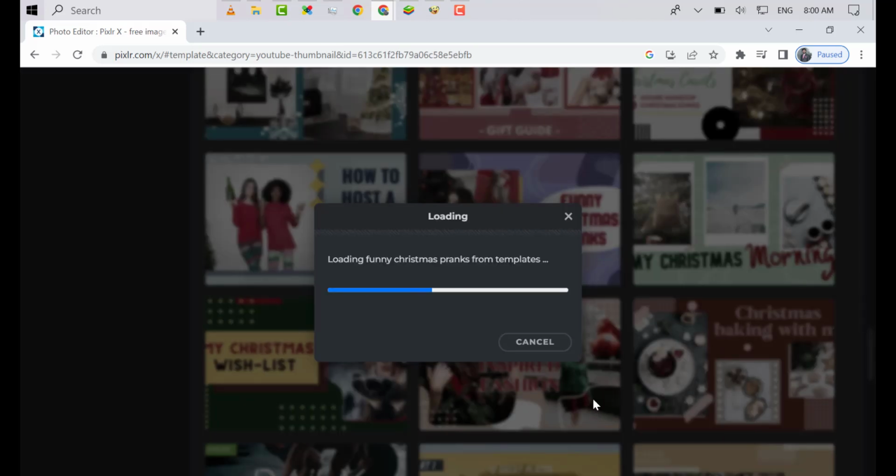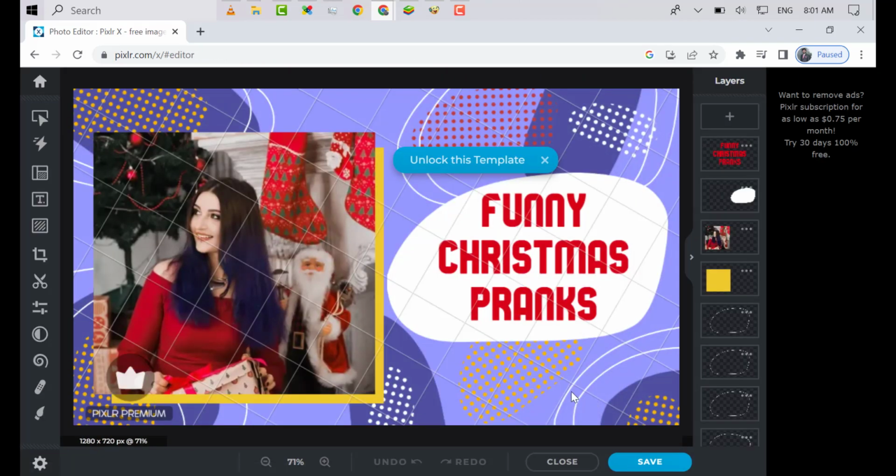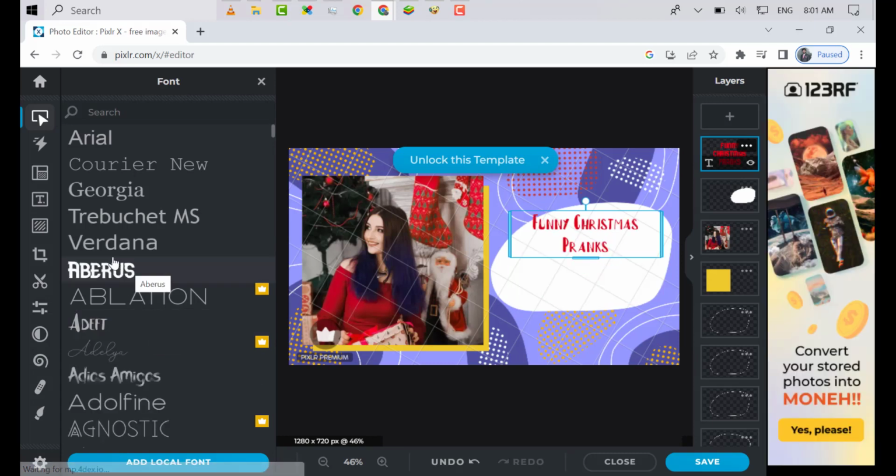You can change this template, like the font family. You can also change the text.